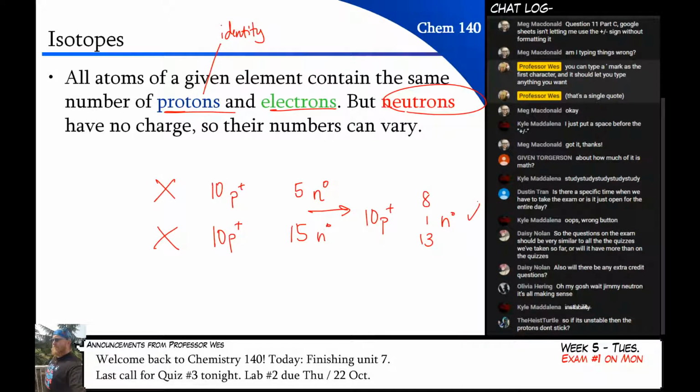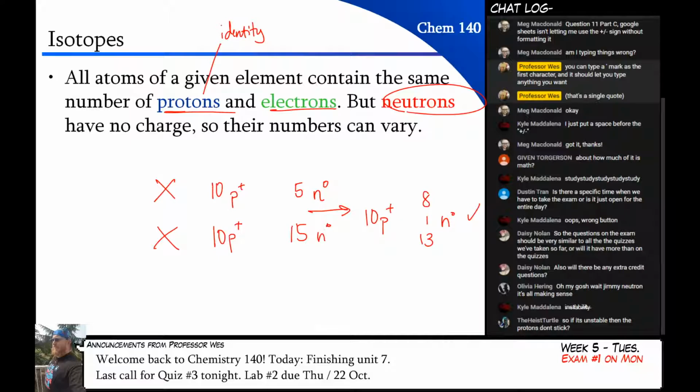If protons don't stick, then they would be repelled by other protons, and what you would end up having is a nuclear reaction. Now, I'm sort of coming at this from the perspective of, hey, I have a proton jug and a neutron jug, and I can just pour them in to whatever ratio I want. In reality, what's happening is somebody would have a nucleus of a certain size, and they would fire protons or neutrons at it and hope that they stick. And if they do, they would observe what happens.